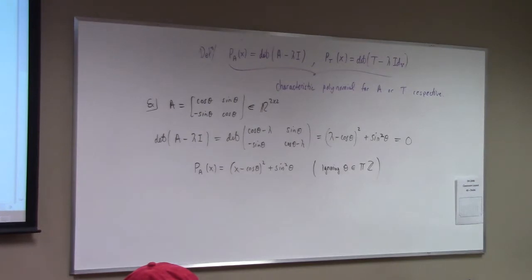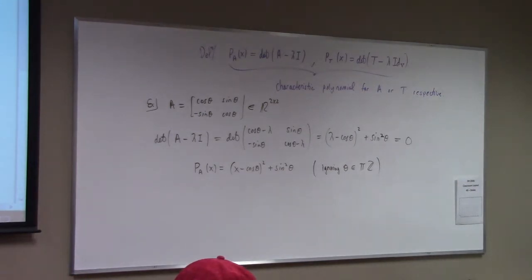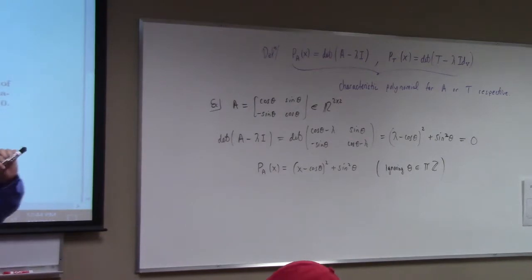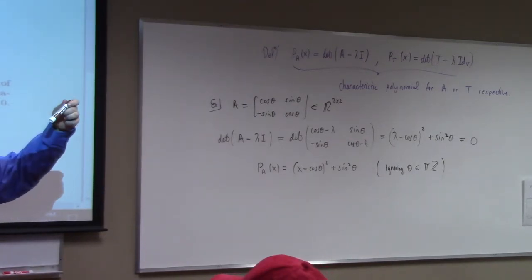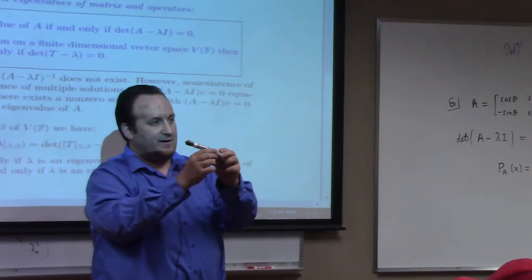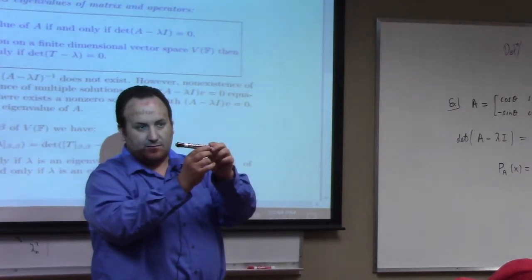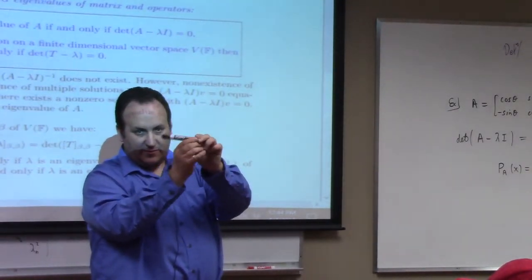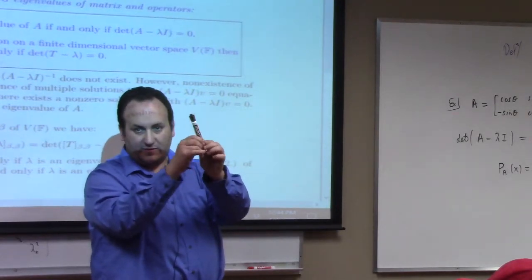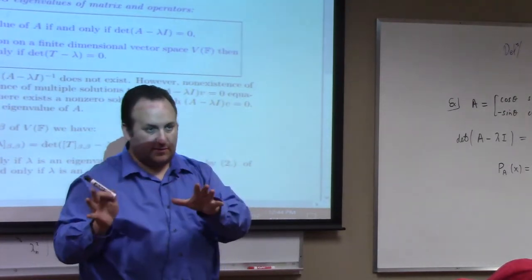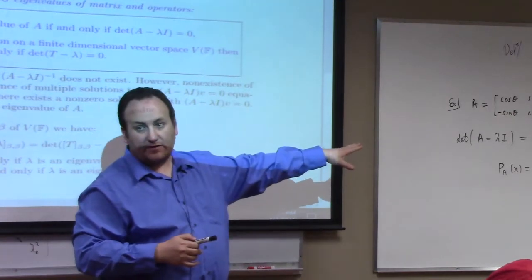This is a rotation matrix, right? What's the condition for an eigenvector? It says that T of v is equal to lambda v. That says that you do the transformation, and what happens after the transformation's done? You've got a rescaling of your vector, right? It could either be in the same direction, or opposite the direction if the eigenvalue is negative. What's a rotation do if it's not by a multiple of pi? It takes your v and it rotates it, right? No matter which v you start with, it's never in the same direction. So it makes complete and total sense that this matrix has no eigenvalues over the reals.